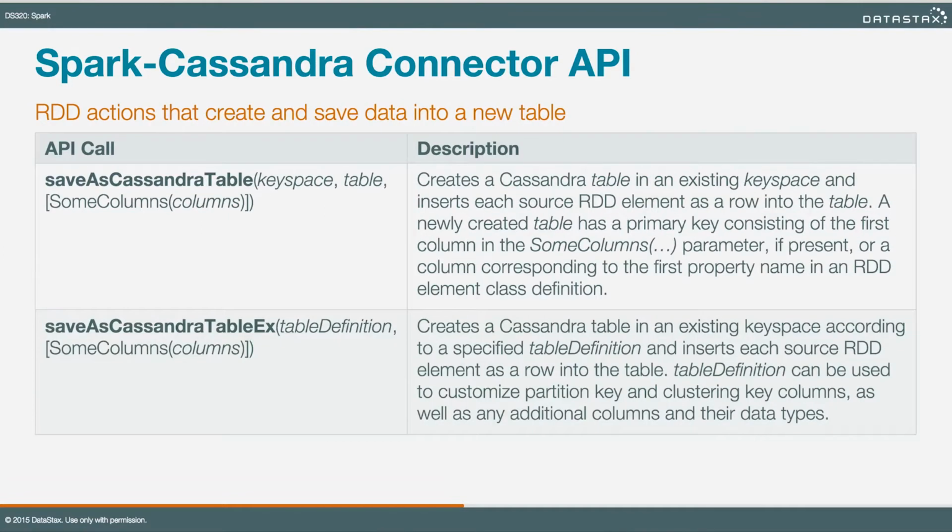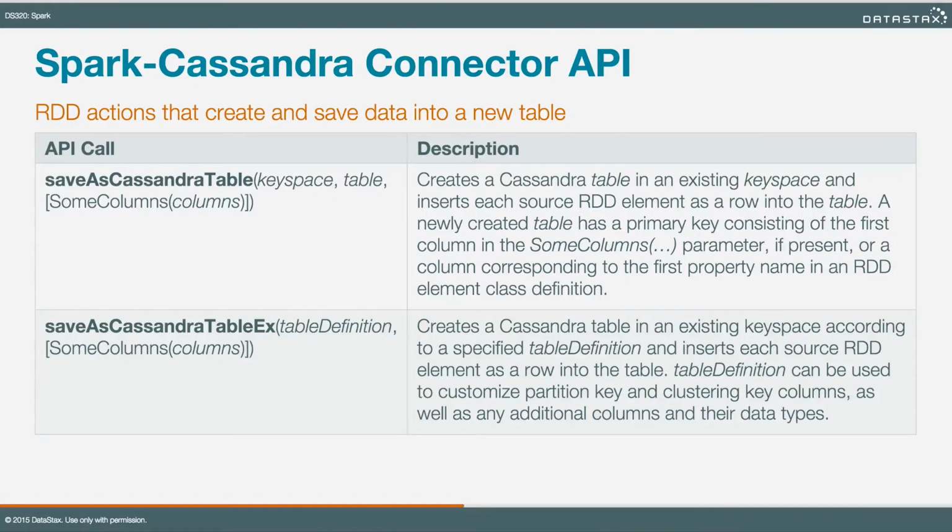saveAsCassandraTable automatically creates a new Cassandra table. There's sort of an assumption in the API that we're going to be creating data and persisting it in interesting ways, and persisting maybe transitory collections of data, so much so that it'll even offer to create the table for us. So there are elements of that API that I'm not going to dive into in a whole lot of detail right now. They're worth reading about in the documentation, elements of that API that govern the schema of the created table. In particular, defining the key is an important thing, and I encourage you to read the documentation on that to get into it a little bit more. We're going to keep things simple in our examples here, but definitely worth digging into after you master the basics.